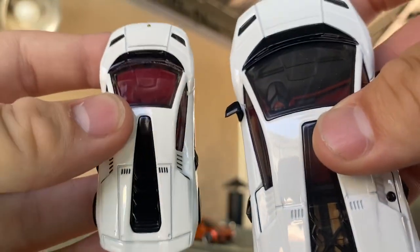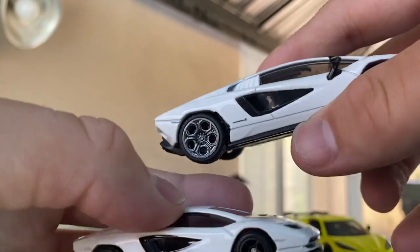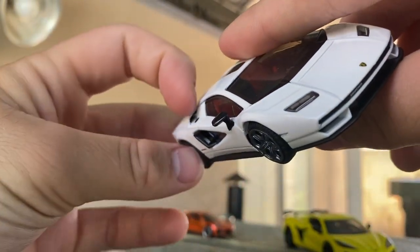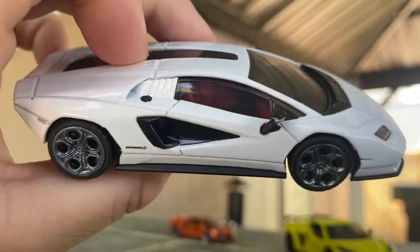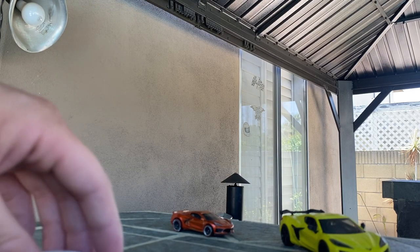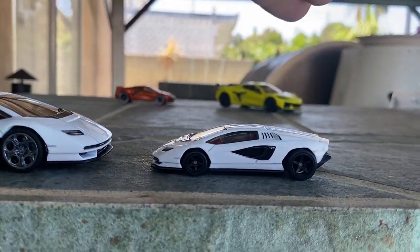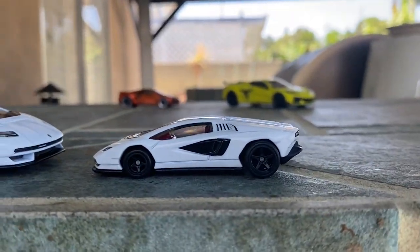Comparing the 1/43rd Countach to the 1/64 version — on the 1/43rd the vents on top are blacked out, which they are not on the 1/64. Also, the side intakes actually have a real gap — it's made of multiple pieces of metal going back — not just printed in. That's what the $25 price point allows for. Looking at both side by side, you can really see how much the 1/64 misses. The 1/43rd looks really good, while the 1/64 just comes down too much and sits too low.